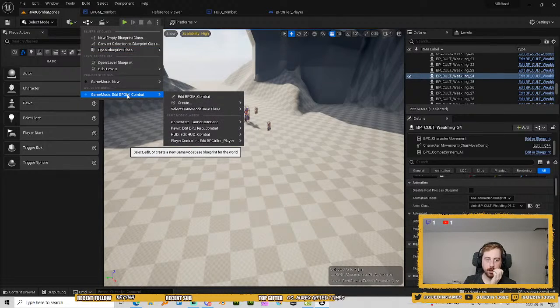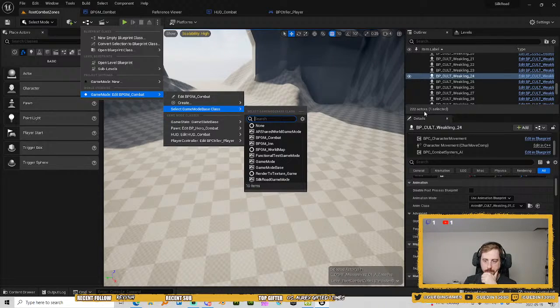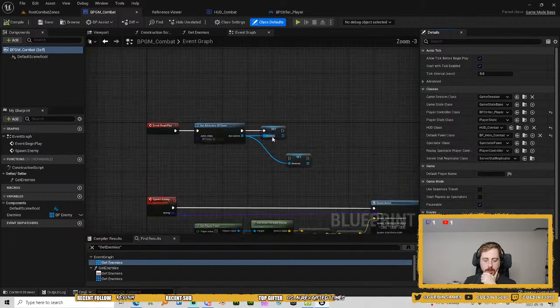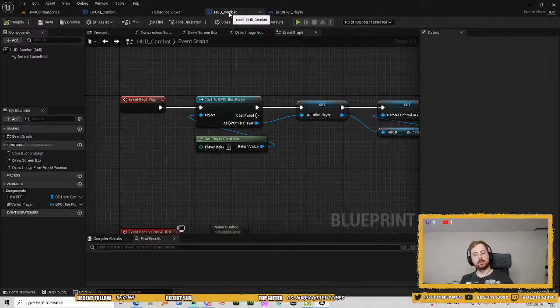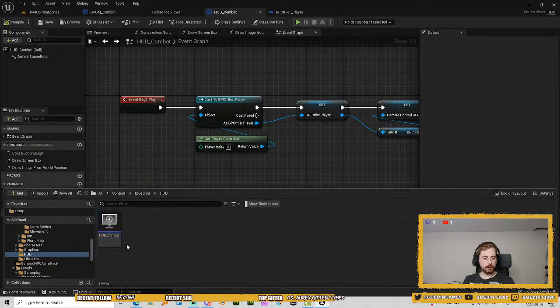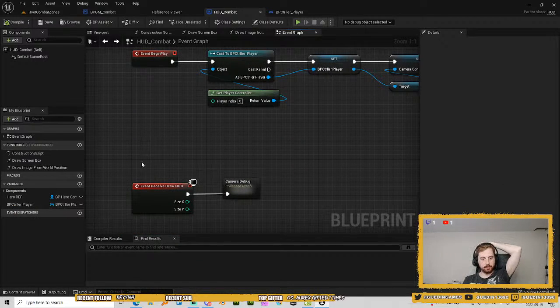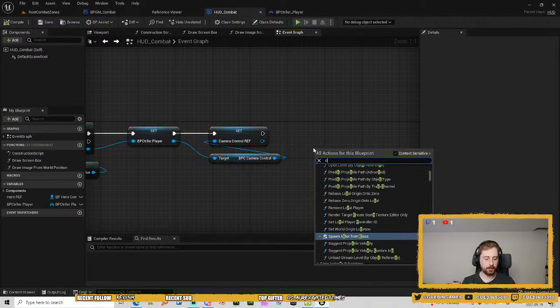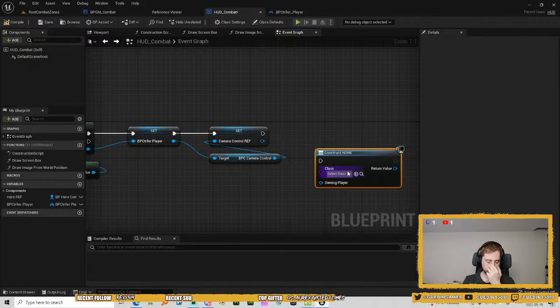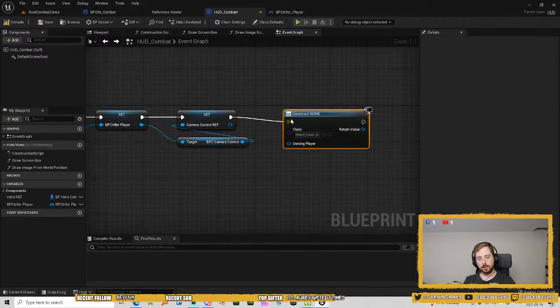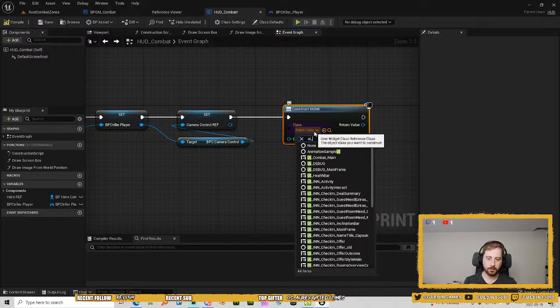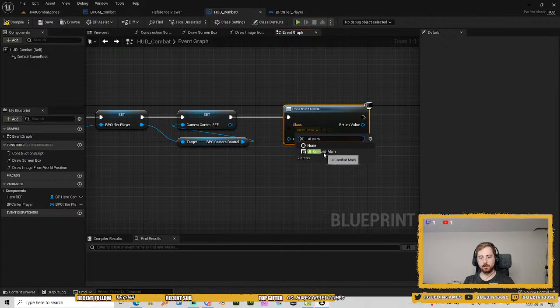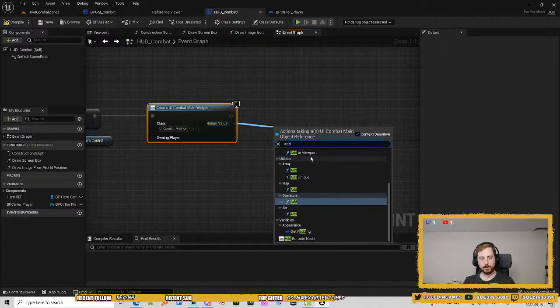Game mode. Okay, I'm already on the game mode. So everything is already going well, and the thing is, I already have something called HUD. So I'm gonna do my stuff here, like event begin play, and I'm gonna create a widget like this. It's gonna be a UI combat main, and I'm gonna add it to the viewport.